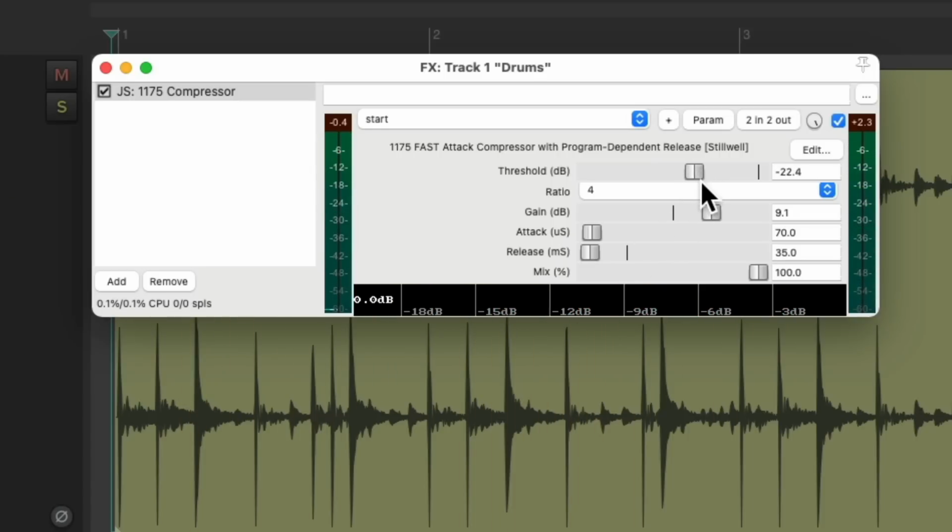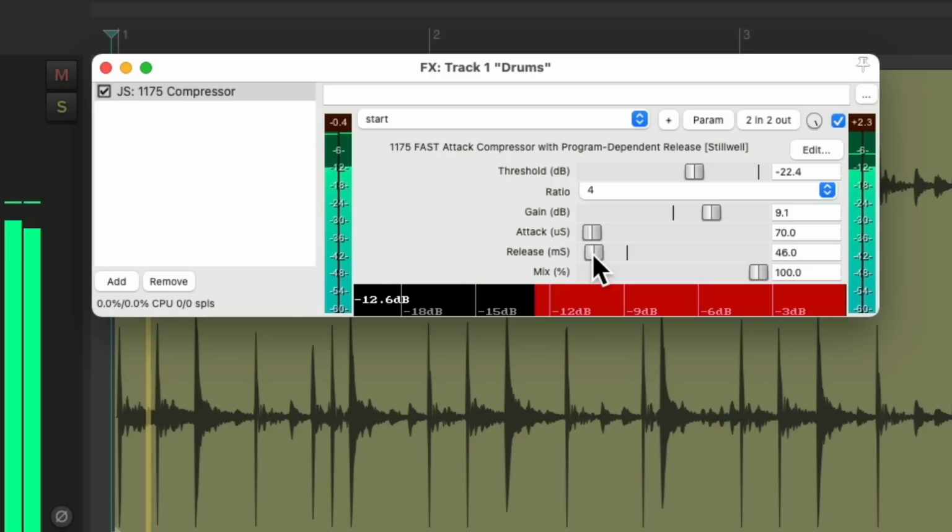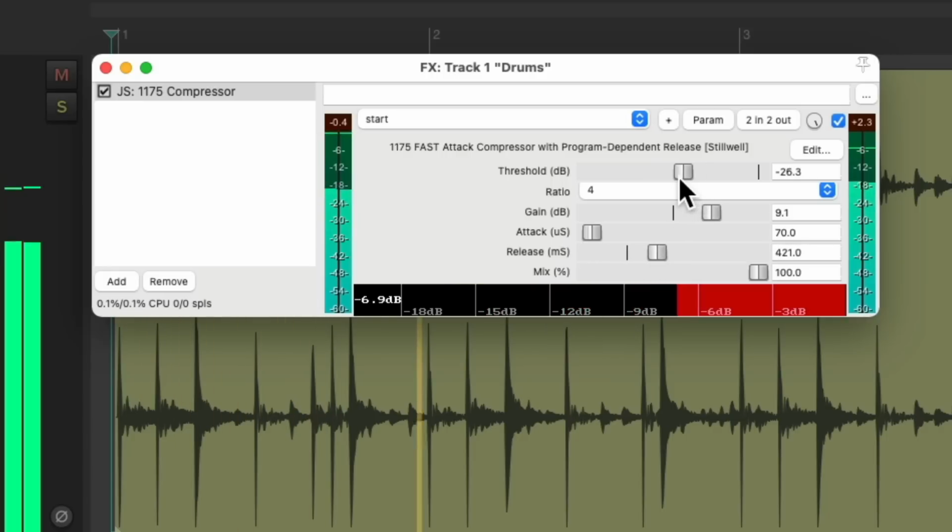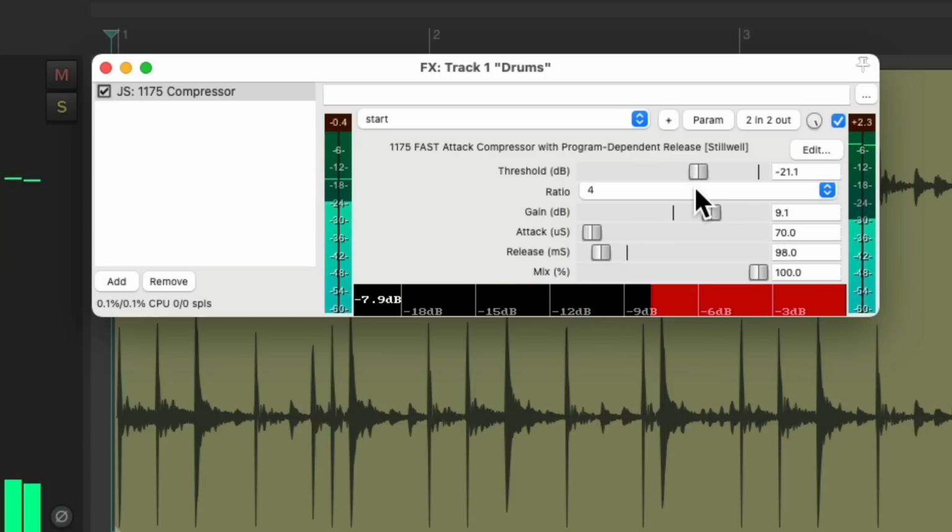It responds quicker, or we can slow it down for a more subtle effect. But either way, this is how we use a compressor for a special effect.